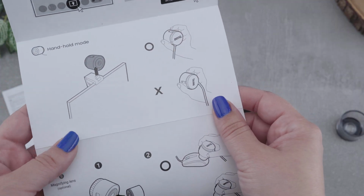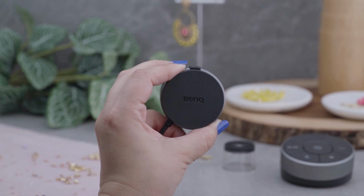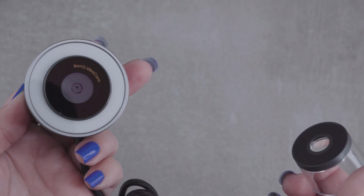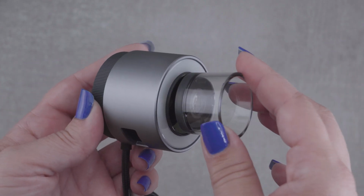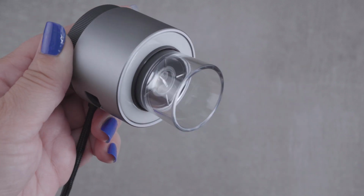Additionally, the dynamic handheld mode provides flexibility. Whether you're demonstrating products, giving a tour, or vlogging, this mode adapts to all your needs. One standout feature that I absolutely love is the macro lens. It's something I've never seen on a webcam before.